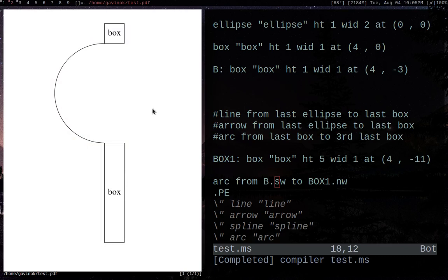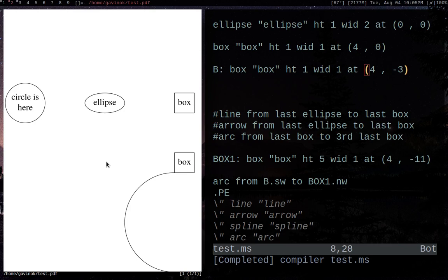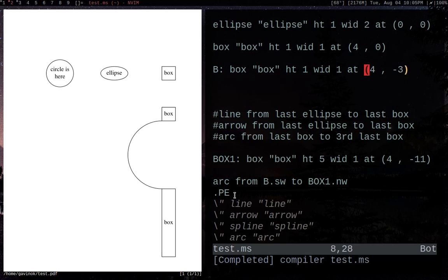All right, so I'm sure you guys can see a lot of use in this. Everything that's created as an object is all counted as the same surface, the same area. So I'm sure you could see a lot of use in that as well. Now this can apply to all locations. So say instead of doing at this location, let's do last box dot north. And now the center of this box is put at the north side of the other box. I usually like to use coordinates, but there's a lot of other ways to move things around. There's also ifs, there's for loops, there's a lot of different ways that you can work with this. But for now, that should be enough to get you guys started.